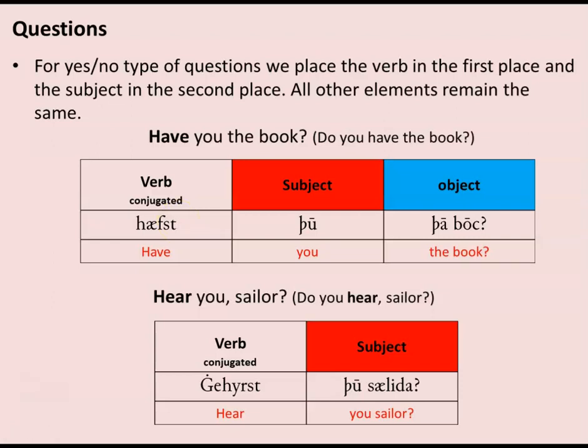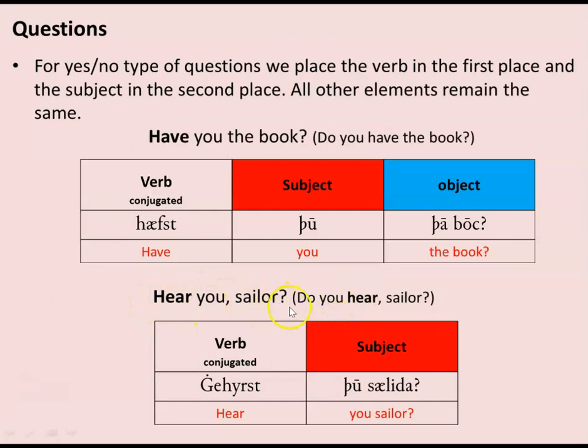Okay, so second person present tense singular, havst, and then subject thu, tha book. Now, objects are in the accusative. Okay, so book is a feminine noun, and so the demonstrative article we use there is tha. Now, book in the accusative is boke. Okay, so havst thu tha boke.